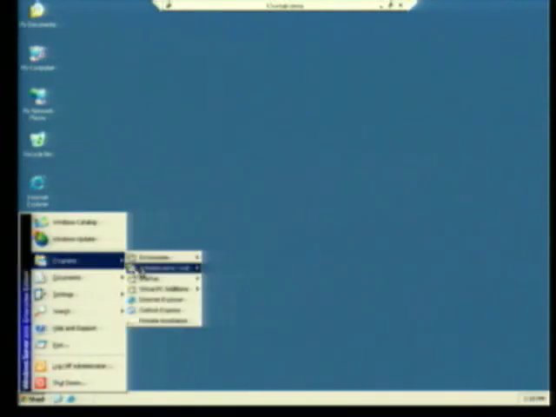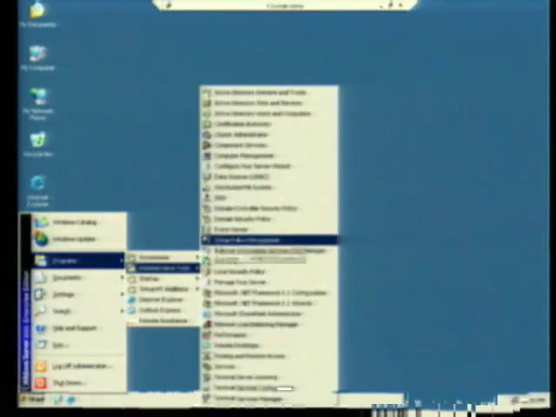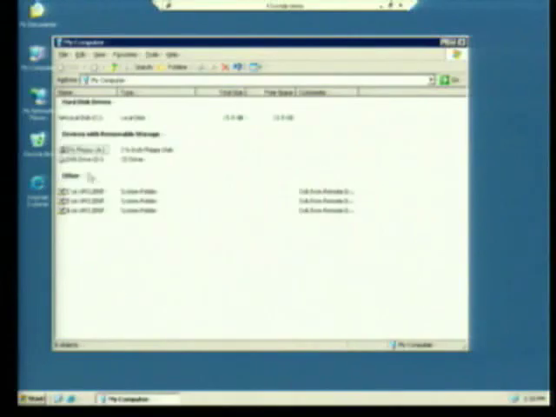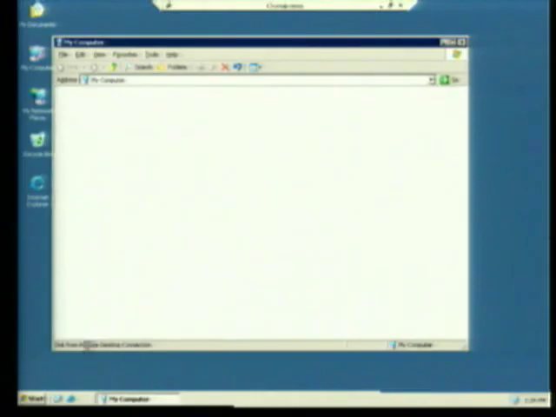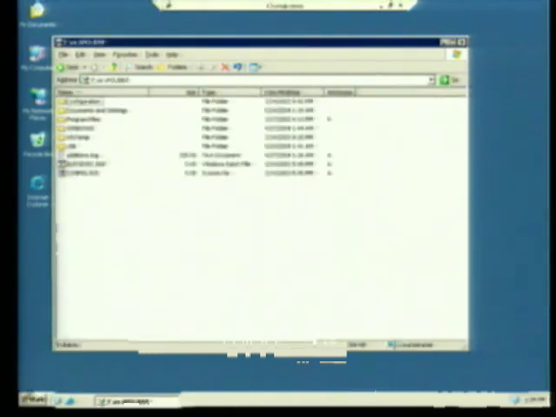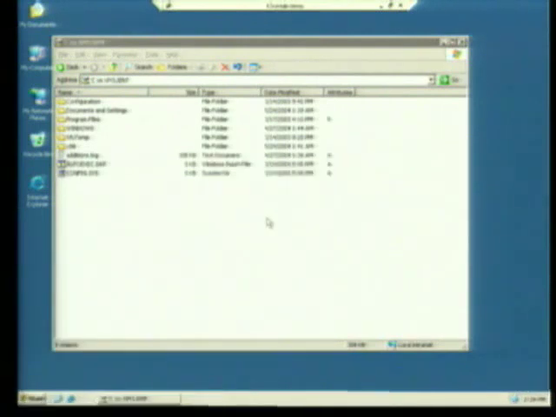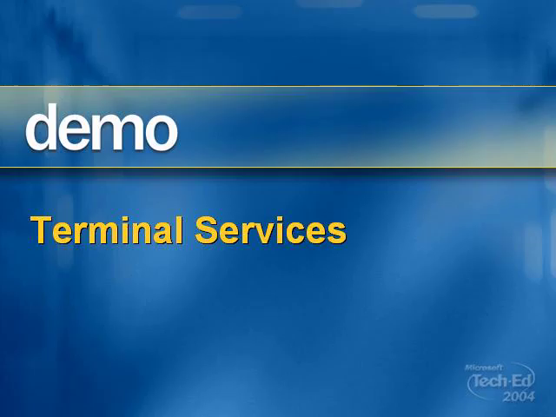If we go in here to our administrative tools, and here's group policy management that we looked at earlier. The thing I want to point out, however, is that if we look at my computer, we have this local access to our local drives. So if we view the C drive, we could very quickly and easily copy over files needed as an administrator from nearly any machine that we want. A very cool feature. Okay, back at the ranch.